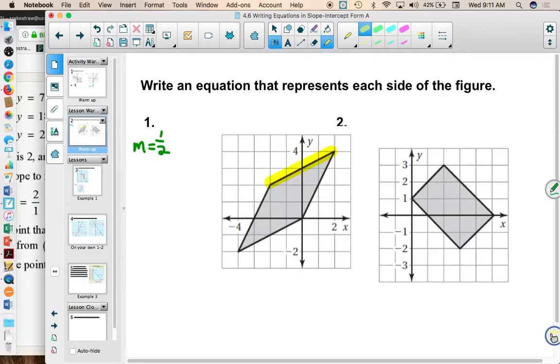Okay, I'm going to check. Okay, rise of 1 and a run of 2. I agree with you, Justin. Now, what else do I need to be able to write the equation? What else do I have to have there, Mr. Chase? And what's the y-intercept for that piece? That would be a 3. Y-intercept is 3. Everybody see that? Yes. At that I've got 0, 3. Okay, that's my y-intercept.